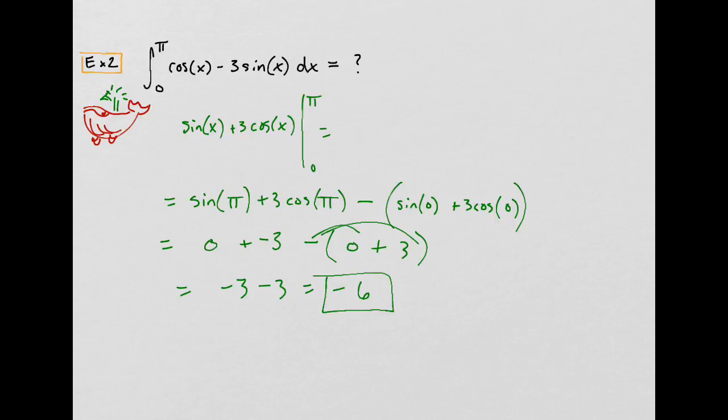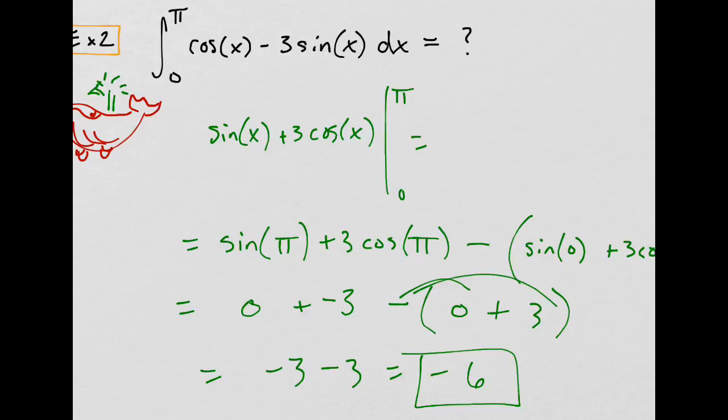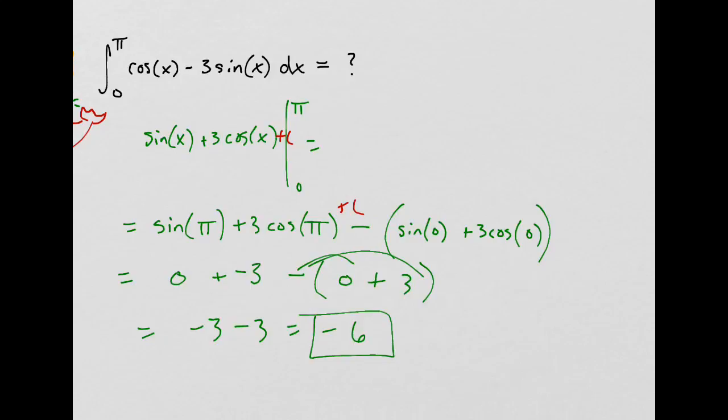Now, some people are thinking, why don't you put the plus c? Let's take a look. If I did the plus c with the antiderivative, I have a plus c there, and then on the inside of the parentheses, another plus c. I distribute that negative, and the c's cancel out. So you don't really need the plus c if you have a definite integral. You can just ignore it because it's the same constant, so it cancels out when you subtract. That's why you don't have the plus c.